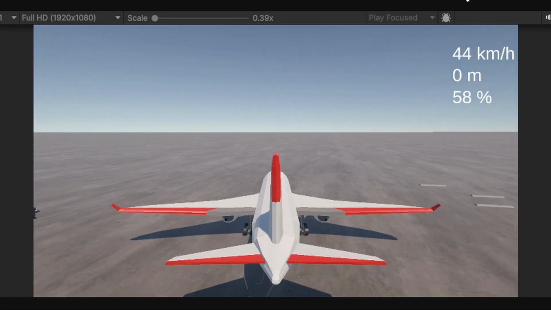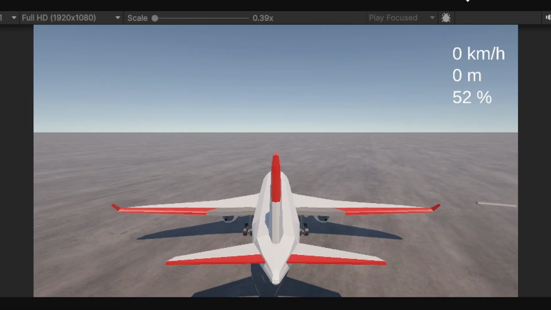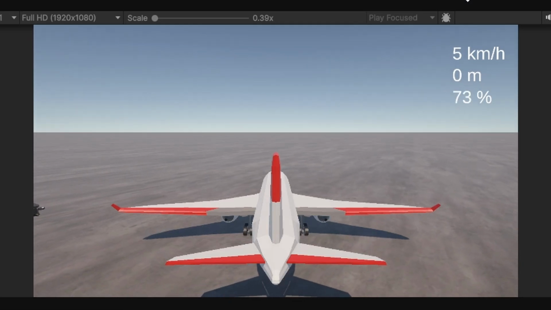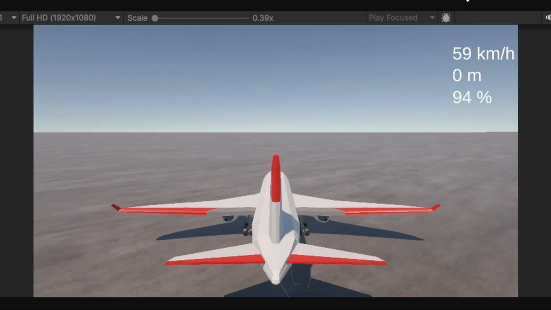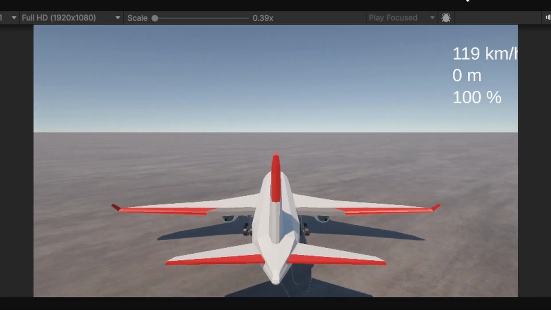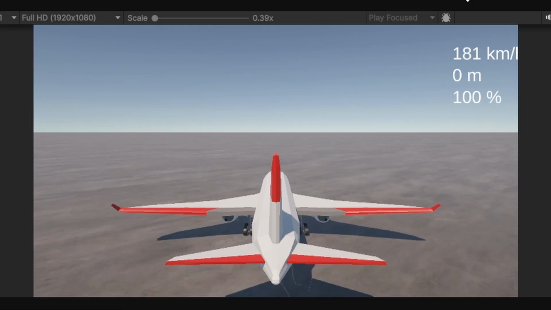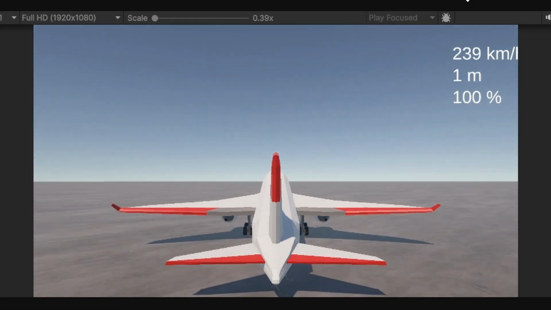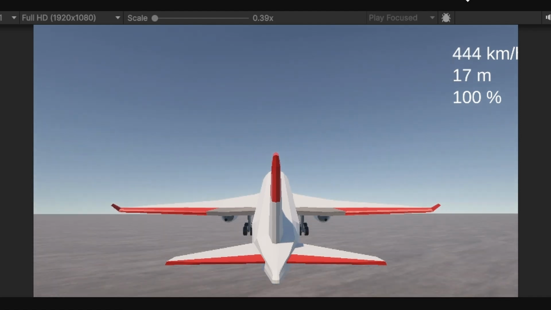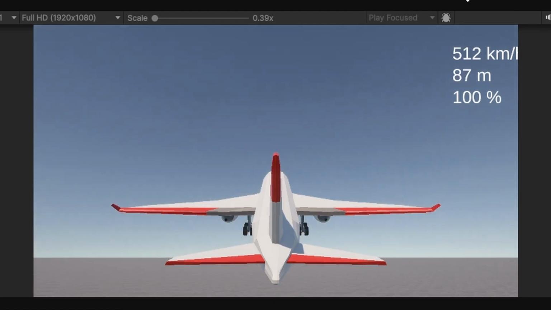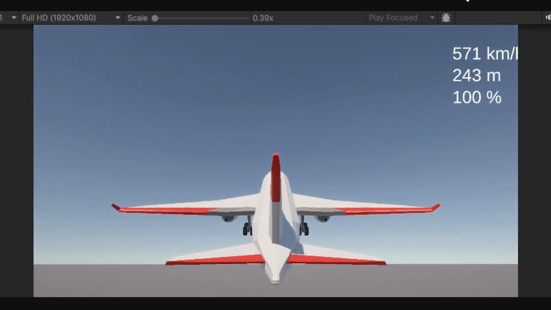In previous videos we worked with different vehicles, we made controllers for them, mechanisms. To make a controller for an airplane like this one is much more difficult. If we want to do it the proper way, there has to be a lot of physics involved, a lot of calculations.